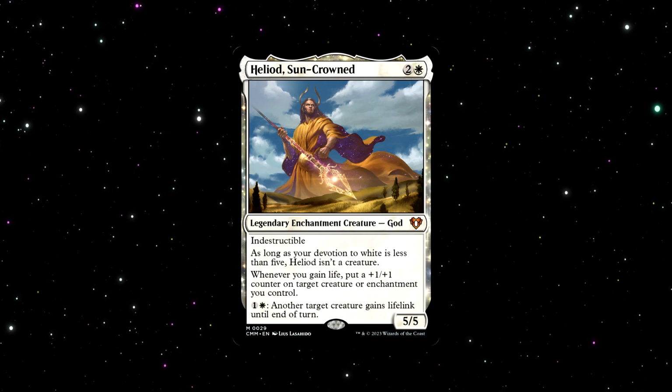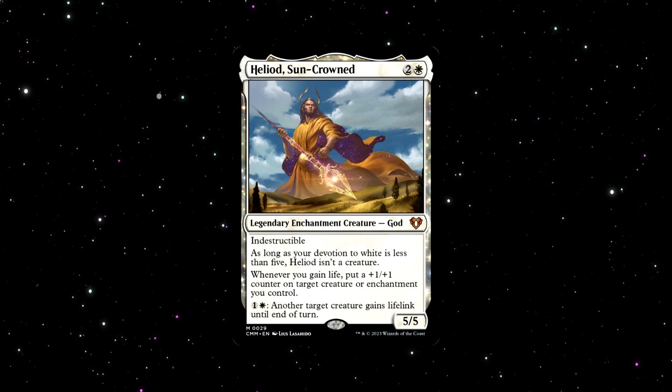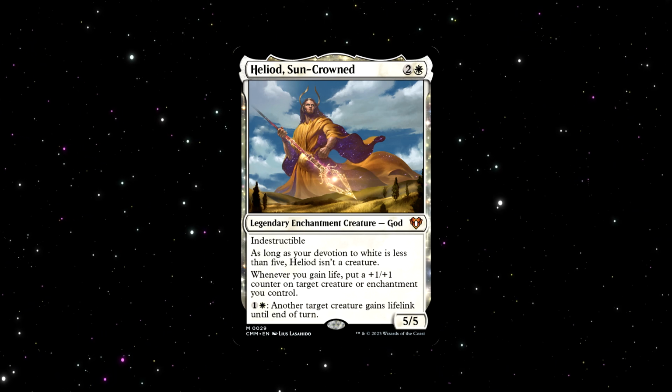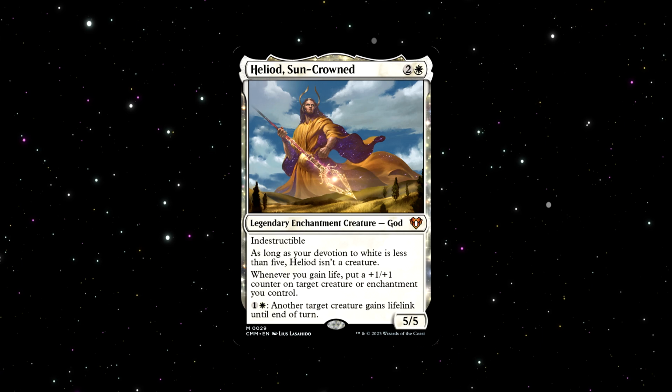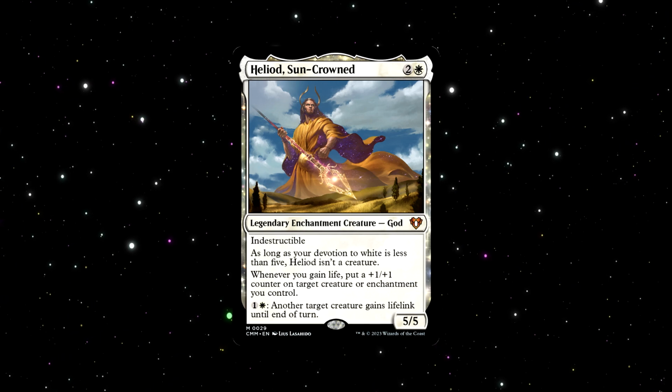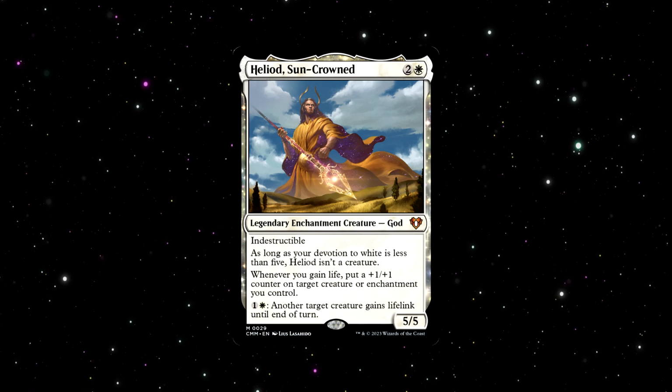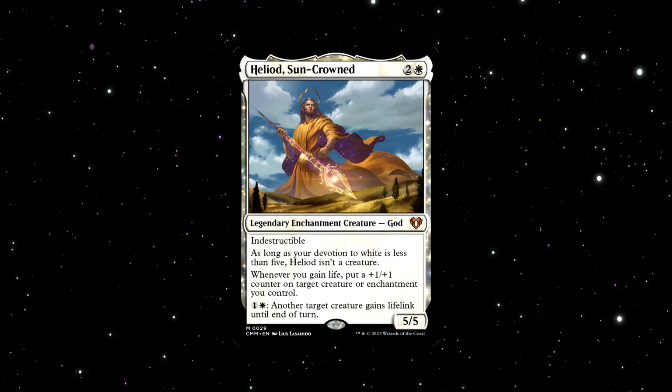Heliod rewards you for gaining life by letting you put a +1/+1 counter on a target creature whenever you gain life. This makes him great in decks that focus on life gain, turning even small life gain effects into ways to make your creatures bigger and stronger. This can be exceptionally powerful and mega explosive.